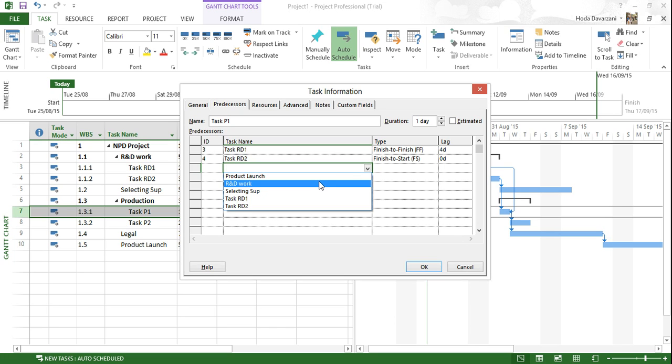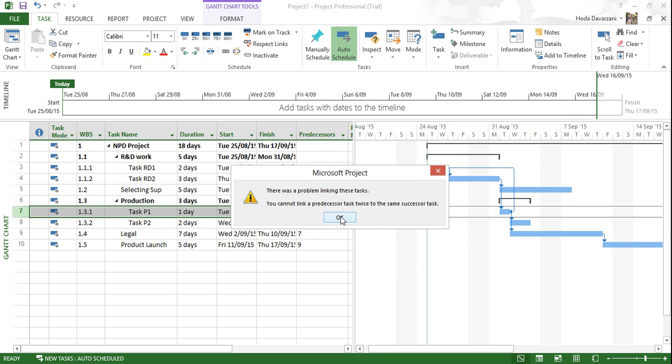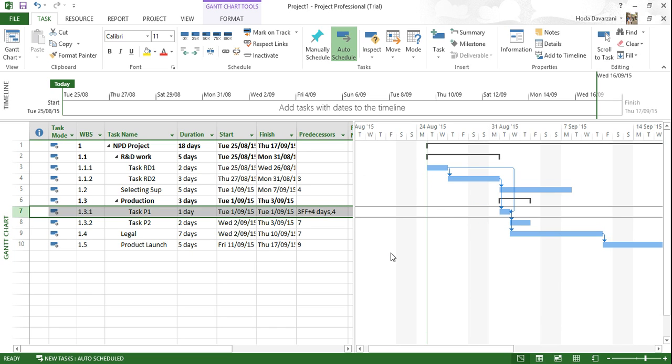For example, task R&D 1, that's okay. Apparently we already had this link before, so it was my mistake anyway.